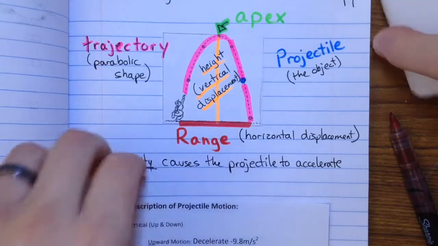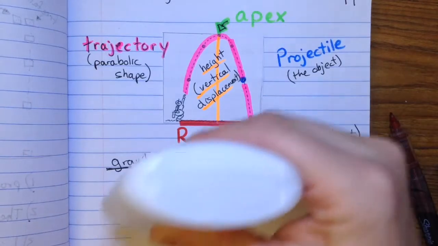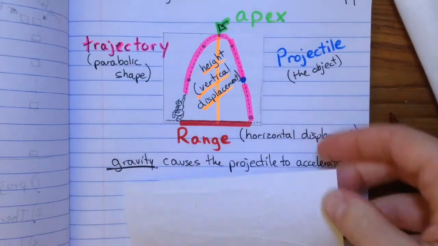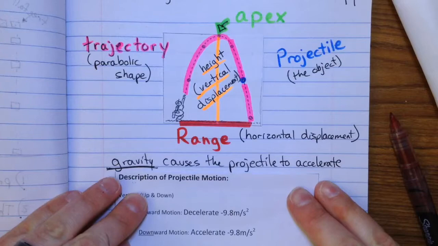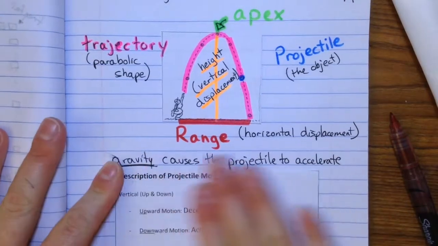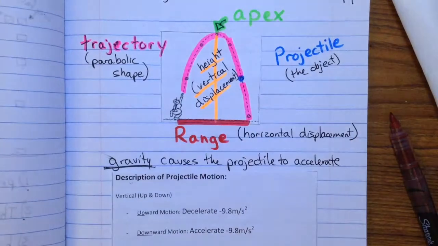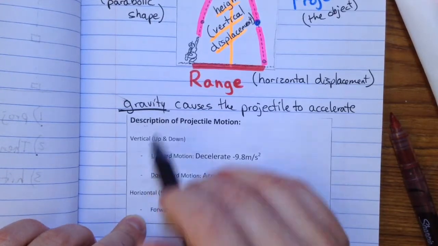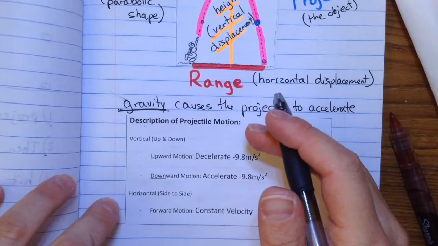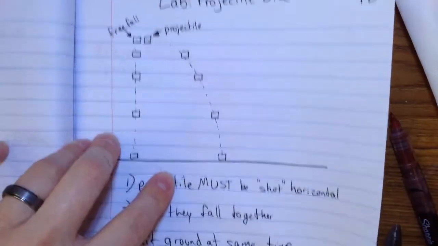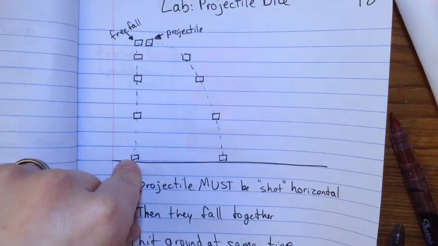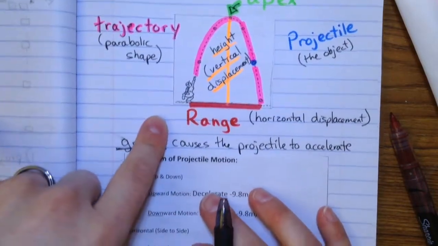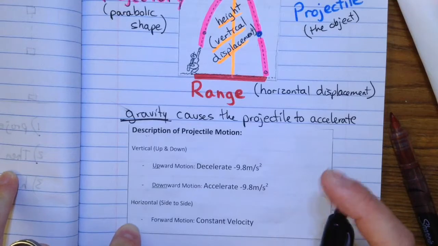All right, now glue that piece of paper in. Try not to leave too much space because we have to still fit another paper below it. So, when we talk about a projectile and its motion, we actually separate the vertical motion from the horizontal motion because they don't affect each other. That was kind of the purpose of the lab. How fast it's going horizontally does not affect how fast it falls. We all agree?